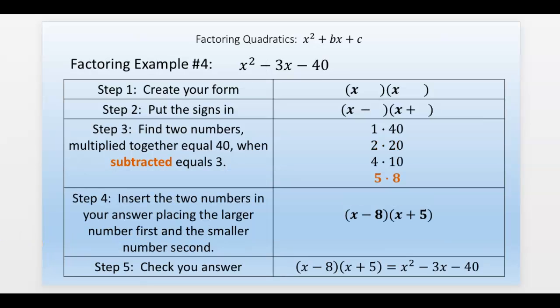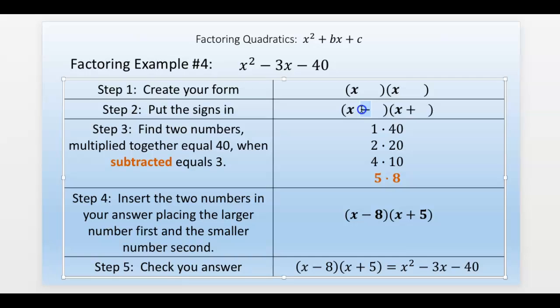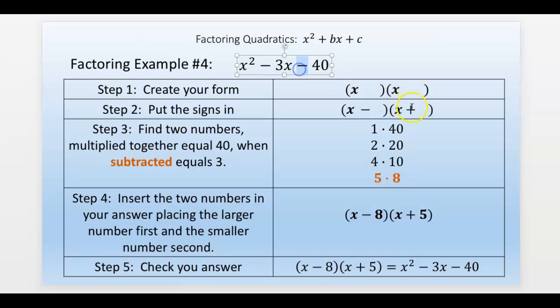All right, last one. This is the quadratic where that's a negative and that's a negative. They're both negative. However, that does not mean the signs in our answer are both negative. What that means is that the signs in our answers are different. One's a plus and one's a minus. Remember, I just put the negative one first then. And then that one tells us they're different, so this one must be a plus.